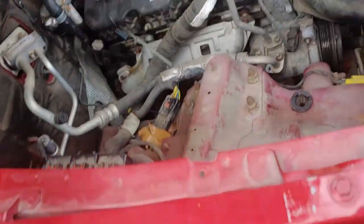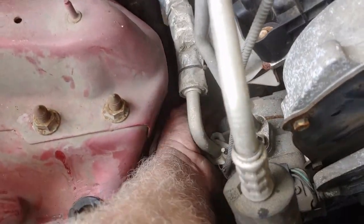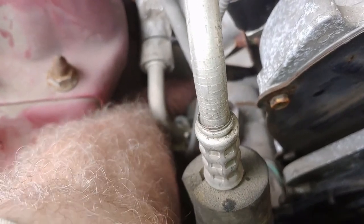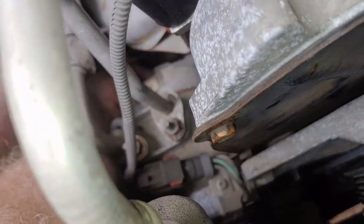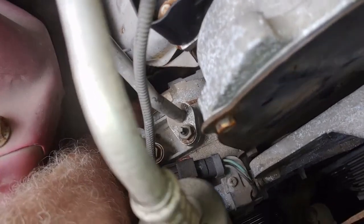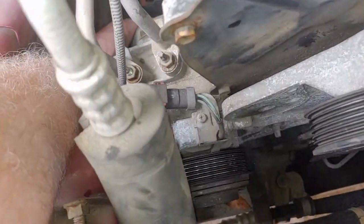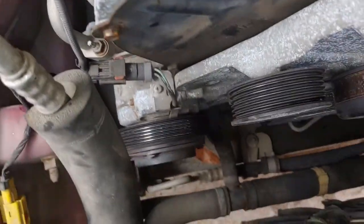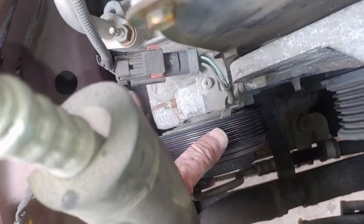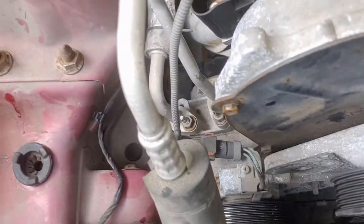Okay, I got the bolt out of the back of the compressor. I wonder if there's another one in there. Let me feel around. There's a hole. I don't think so. No, I don't think so. Just these two. This one's a stud, a bolt on the bottom. This one's a stud. But I still think I can work it out. I'm going to try it. Because I don't know if this will clear the frame. It's got to come off of this stud, clear the frame, and then work it out. What do you think?